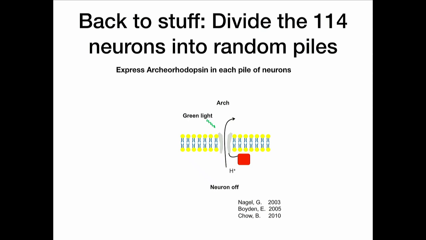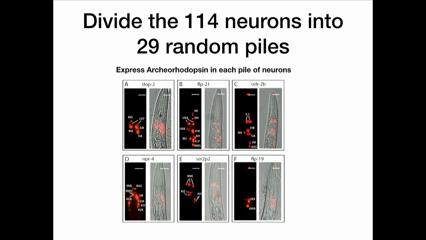We took this gene where we can inhibit with green light, connected to an orange protein so that we can visualize it, and started coloring our neurons, now known as coins, with orange color. Right? And we're coloring it so that we get piles of coins. Remember, we don't want to do one neuron at a time, but piles at a time. So here are pictures of some piles with three-letter names for random C. elegans neurons. Unless you're an expert in it, you don't need to look at it. But the nice thing about this address book is that it'll always put the gene that you put in the right places. Okay? So we have a whole bunch of animals.